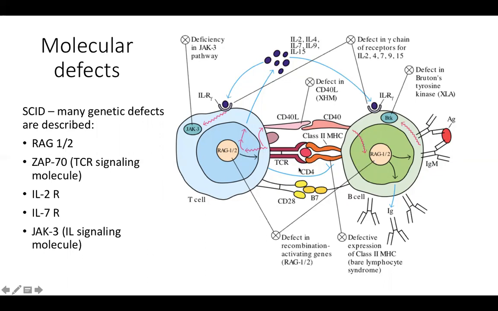The third is that signal 1 has come, signal 2 comes from here, CD28 and B7 interacting, this is co-stimulation, signal 2. So they will lead to production of interleukin 2 and the interleukin 2 receptor, and that interleukin 2 will activate this T cell through autocrine signaling. But now if there is a defect in the interleukin 2 receptor, or that same receptor gamma chain is also involved in interleukin 7 and all those things, so that defect will also lead to T cell defect and SCID. Or if the receptor is fine, but there is a defect in the downstream signaling, JAK3 is one of the proteins involved, deficiency in JAK3 pathway, so interleukin signaling molecule, that again is responsible for SCID.